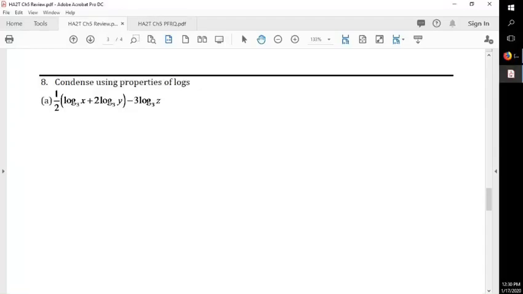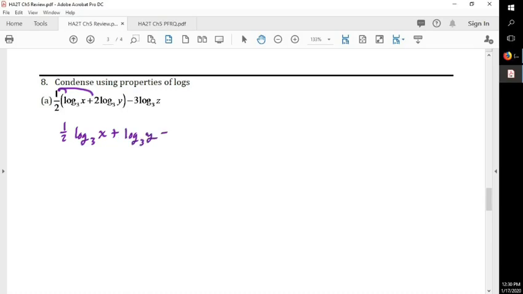All right, so the first thing I want to do for this is distribute this number, this 1/2. Now, there's other ways you can do this. You don't have to distribute it first, but that's the way I'm going to do it, okay? So when I do that, I get a 1/2 log base 3 of x plus, what's 1/2 times 2? Uno. And so that means it's gone. That's what you're left with right there.